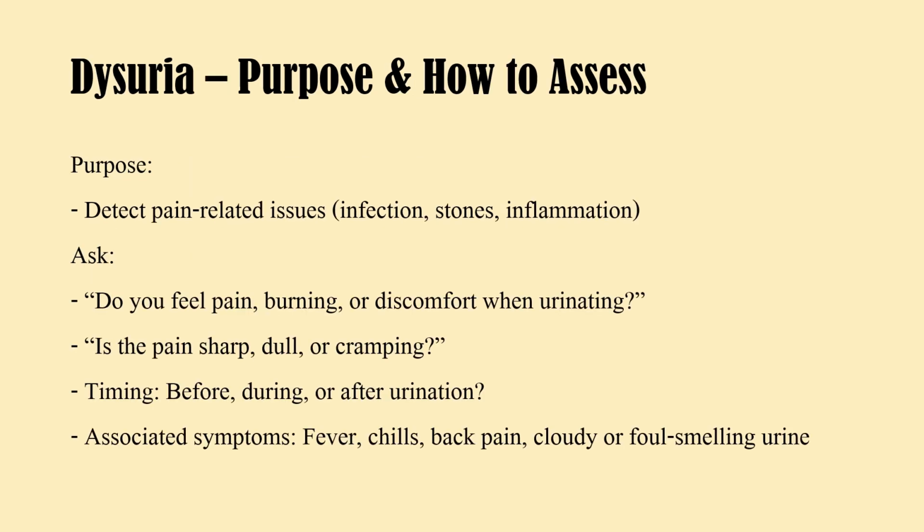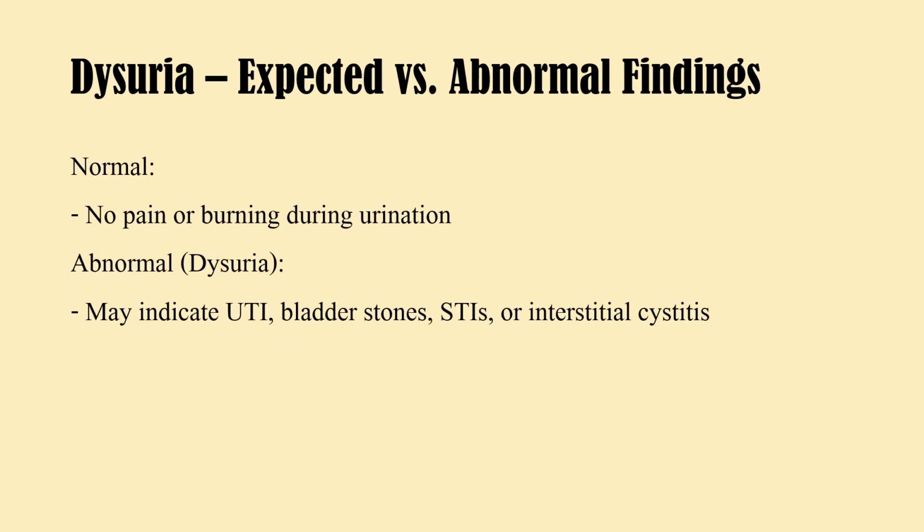The dysuria assessment targets pain related issues by asking if there is burning, discomfort, or pain during urination, clarifying the nature of the sensation, and any associated symptoms like fever or chills. Since normal urination does not involve discomfort, dysuria can indicate infections, bladder stones, inflammation, or other conditions that require closer investigation.